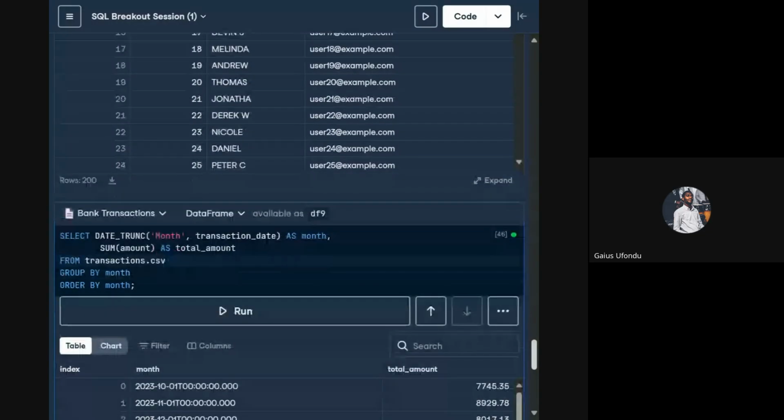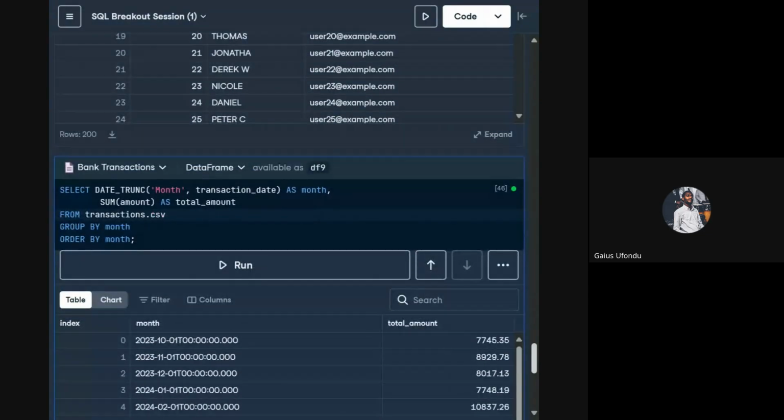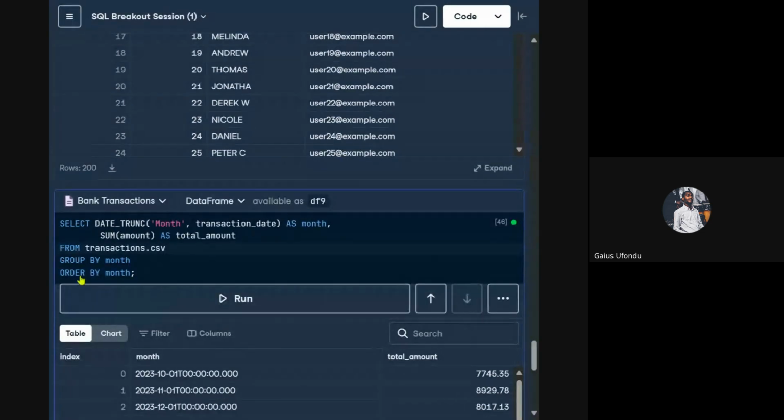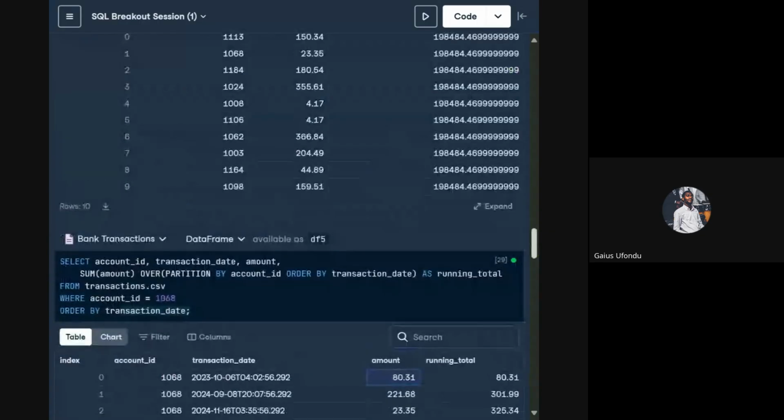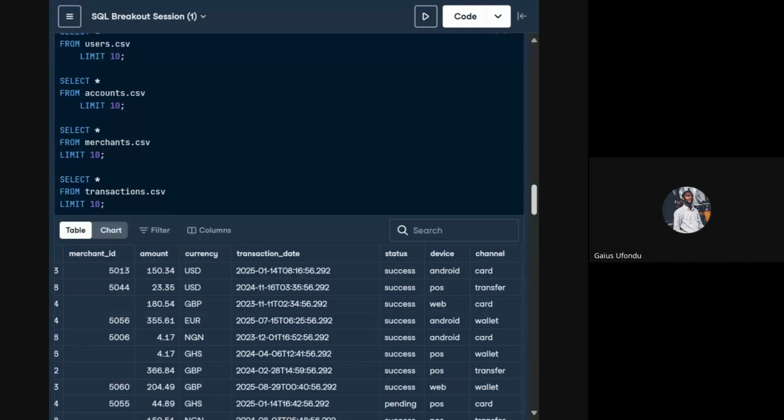So what date trunk does is truncate and give us just the month, and give it to us as month. Then sum the amount, which is this, as total amount. This is not our concern. We are supposed to be able to manipulate this date and give it to us as this. I think this data has errors from the beginning. Let me see.